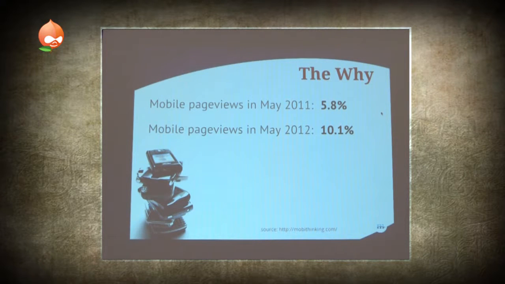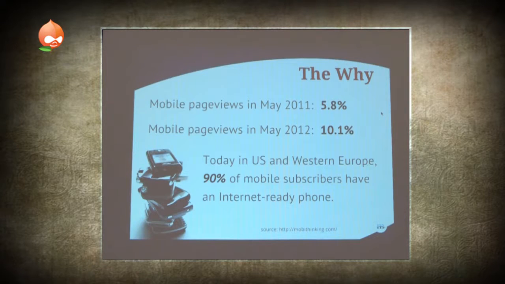So we're looking at this huge increase of people using the mobile device, whether it's their phone or a tablet, to access the web in some shape or another. A lot of people in other countries, that is their only means of connection to the internet. They don't have a desktop computer at home. And others, we have a computer sitting over there, but we're right here and the phone's in our hand, so we're just going to use this because that's much easier. And in the US and Western Europe, 90% of mobile subscribers have an internet-ready phone. So that means there's a good chance that somebody's looking at your site on a mobile device.